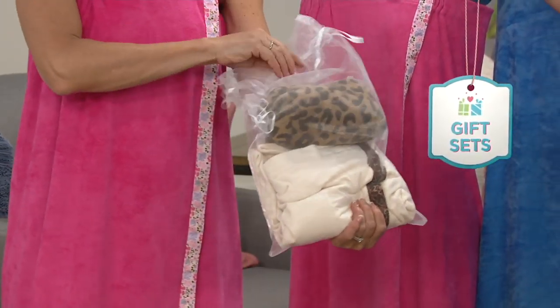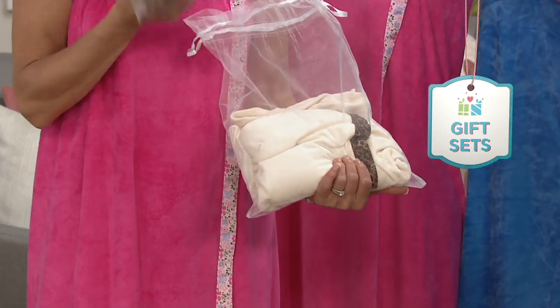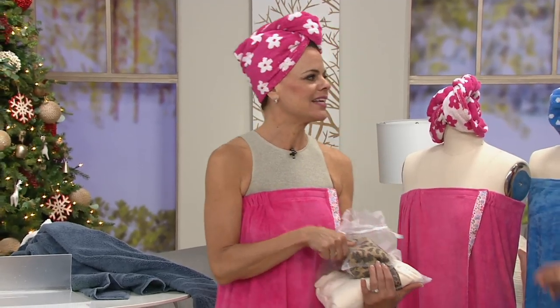It's the perfect gift for anybody, even if they're not beauty gals, because everybody takes a shower. The twist is individually wrapped too, so you can break them apart if you want to. I think it makes a nice hearty gift, but they go together so nicely — it's the perfect duo.